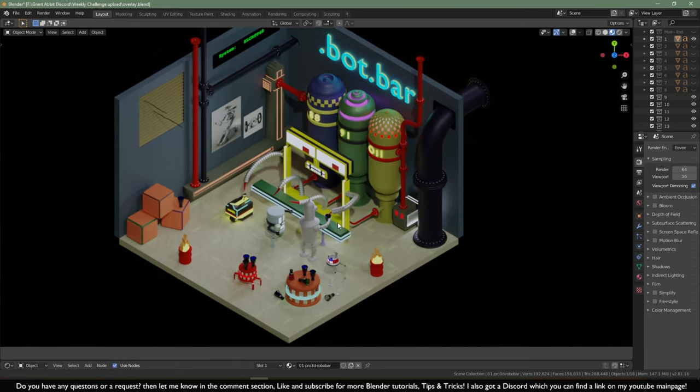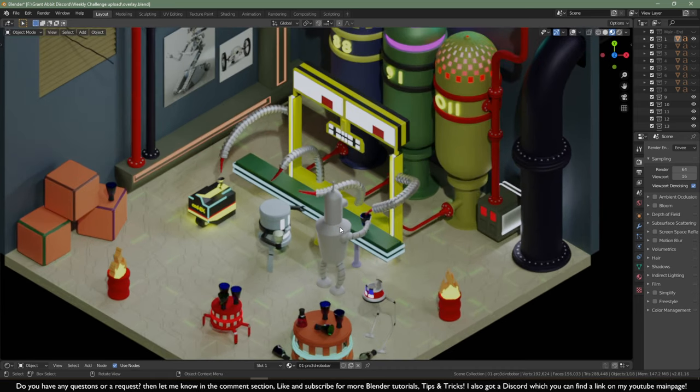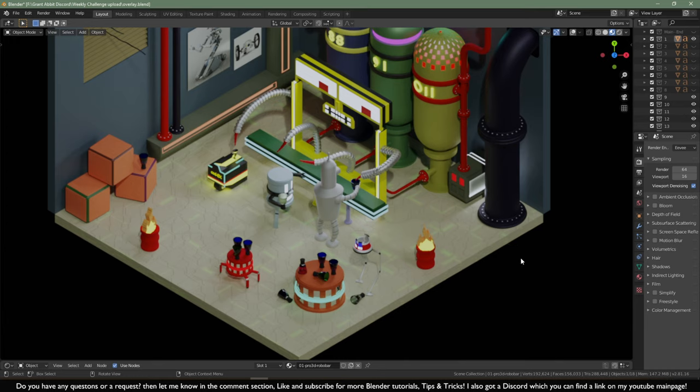I really like what you've done here — a nice isometric room. The pipe sticking out is something I haven't seen much, so that gives a nice detail. I recognize this guy from Futurama; it's Bender, I believe. I don't know the other characters, so I'm not sure if this is a scene from Futurama itself or if you mixed some things in. I really like the look of it — a lot of robotic things. I like the small details, though you can see it's not painted, so it's visible as detailing.